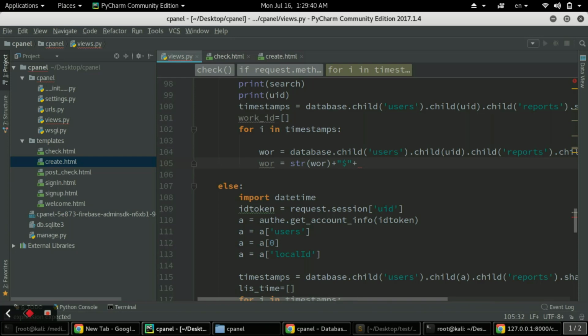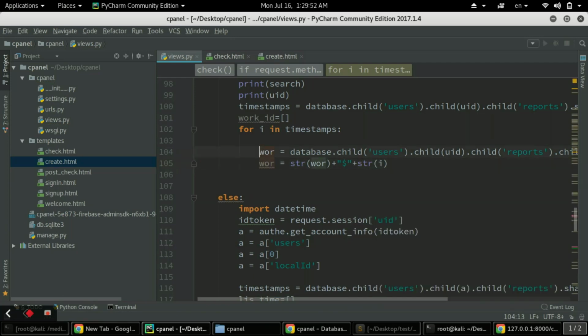So now here I will do str, and that's it, i. Now as we get the work from our database, we have also added a timestamp with that work at the last. So now we are having a list which has the work and also the timestamp over here.